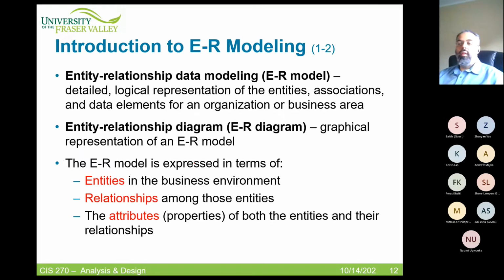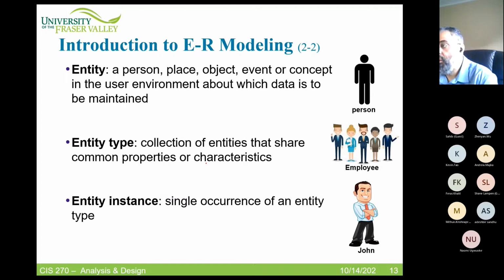Entity relationship data model, or you can say entity relationship data model diagram. To simplify it, you can say entity relationship diagram, but it is the entity relationship data model diagram. We will have entities, relationships, and attributes. So what is the main difference between entities, entity types, and entity instances?